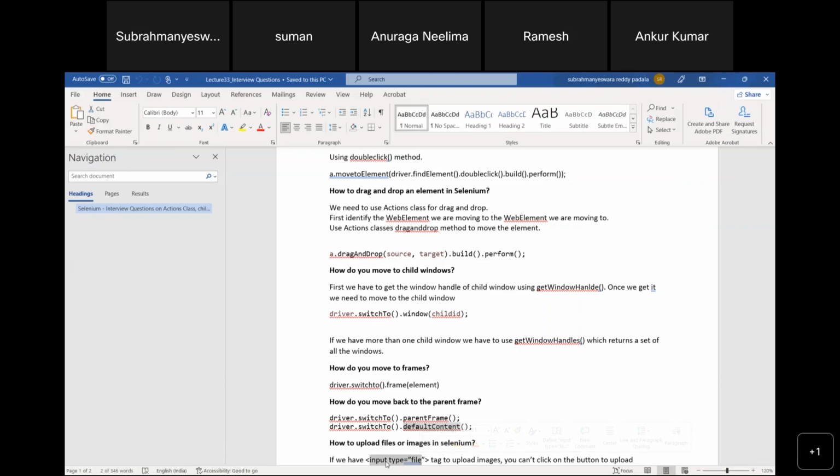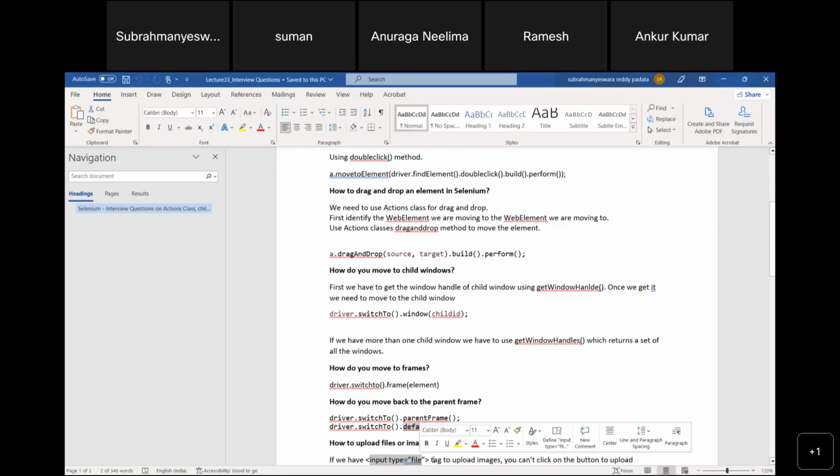And for a CSS file upload, what do you do to upload the images? We will use AutoIT. If it is a normal file upload, where you inspected the element and it shows input type equal to file, how do you upload the image?